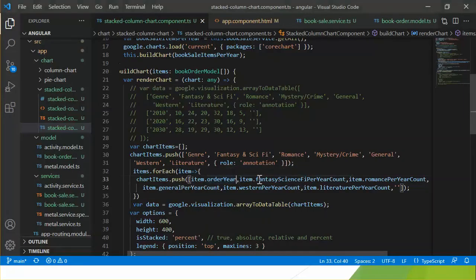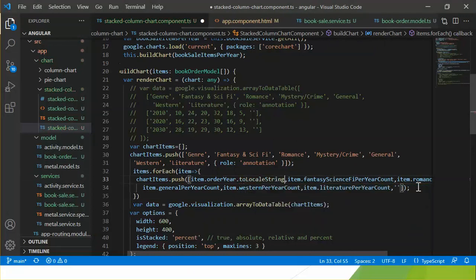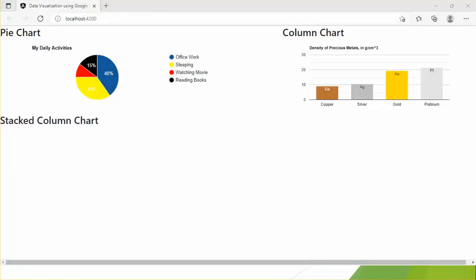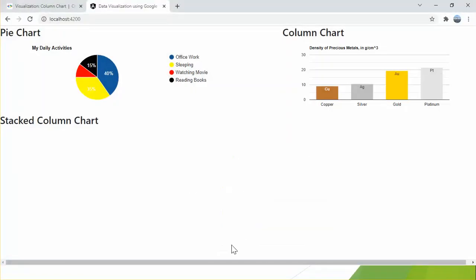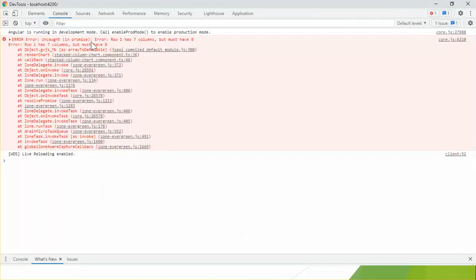So type of this data will be string. Google string. Let's see. Okay, let's see the error. Control error: row 1 has 7 columns but must have 8.